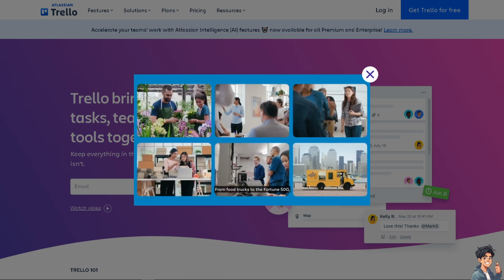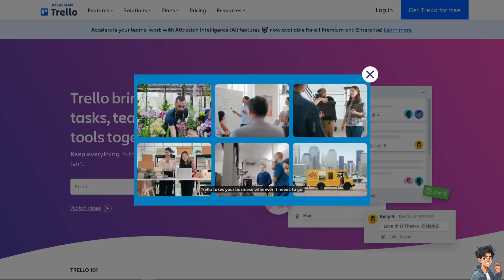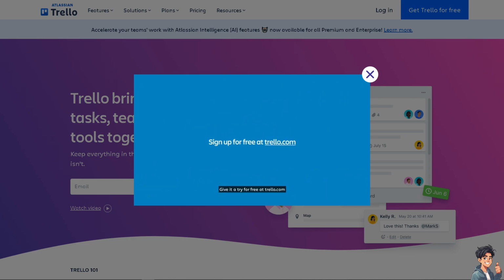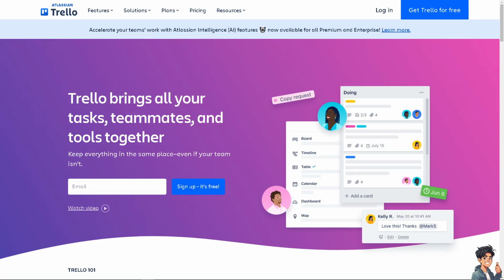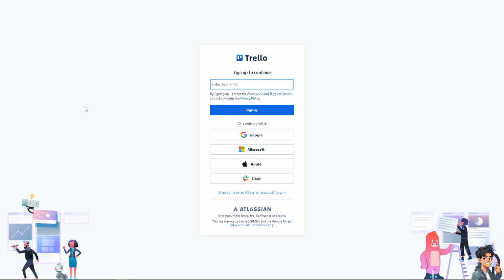In today's video, we are going to show you how to view archive cards and lists here in Trello. Let's begin. Now, the first thing that you need to do is to log in using your credentials. If this is your first time in Trello, I need you to click the sign up option. And from here, just follow the on-screen instructions and you're good to go.